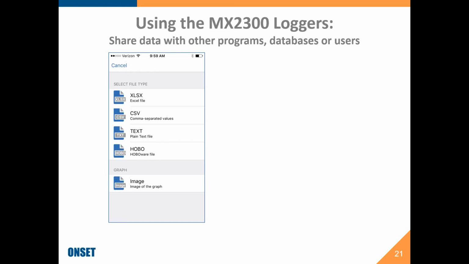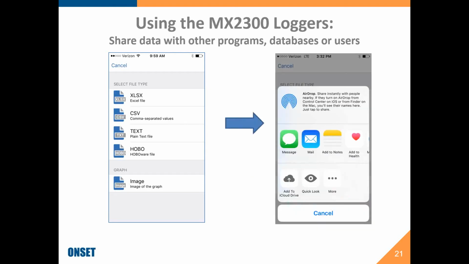Once you've selected your file type, then you can select how you want to share that data. And this depends upon what apps you have installed on your mobile device. So you can certainly send an attachment to a message or an email, but if you've got your device configured for sharing via Google Drive, you can share it that way. It ties into the other apps that you have installed on your mobile device.